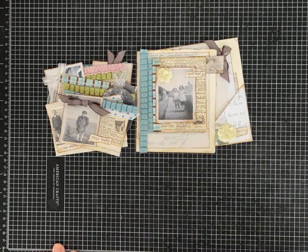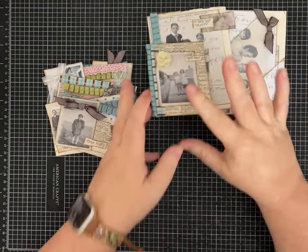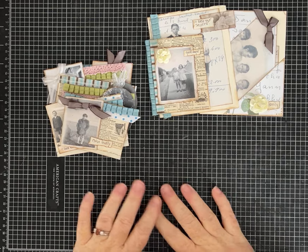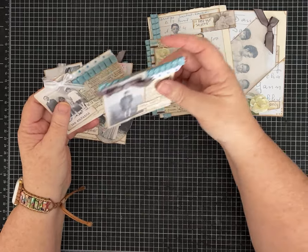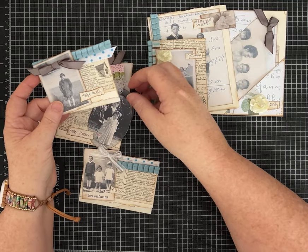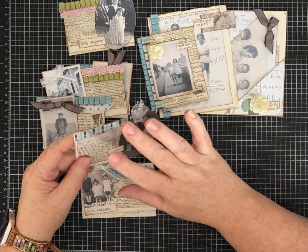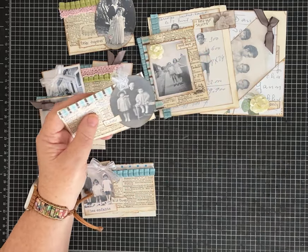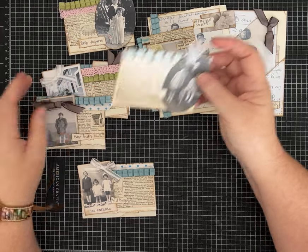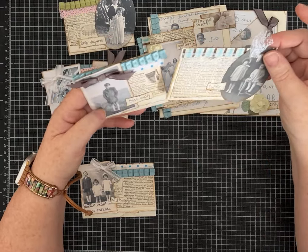Hi everybody, it's Pam with Silver and Sparkles, and I'm here today to show you how I'm making a whole bunch of different pieces of ephemera with a new digital kit from Sylvia at Las Mimiz Amores. I'm on her design team and this is going to be part of my September design team project. When I get a new paper kit, one of the things I like to do is start making little bits and pieces so I get a feel for and enjoy the images. This kit — I won't embarrass myself trying to pronounce it in French, sorry Sylvia — but in English it translates to 'family book,' so it's a bunch of beautifully designed family images.